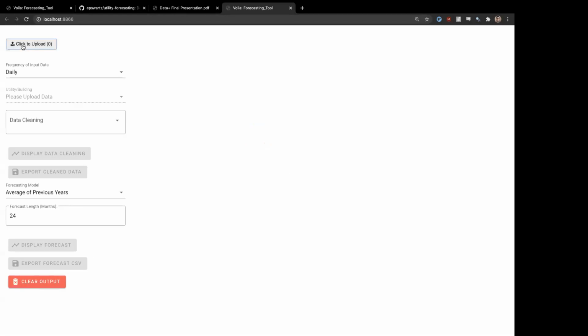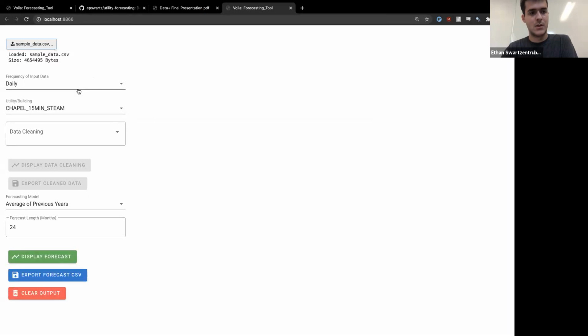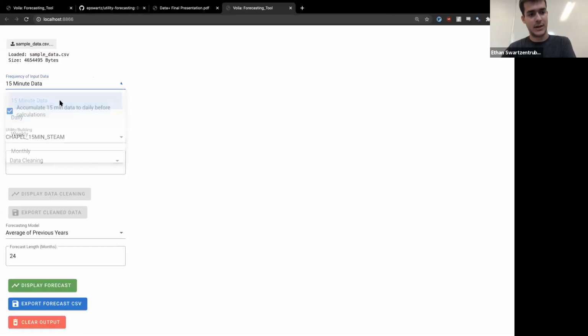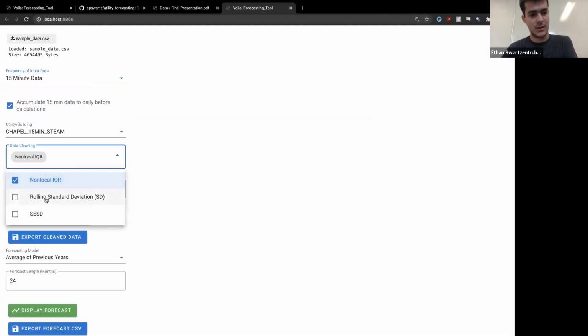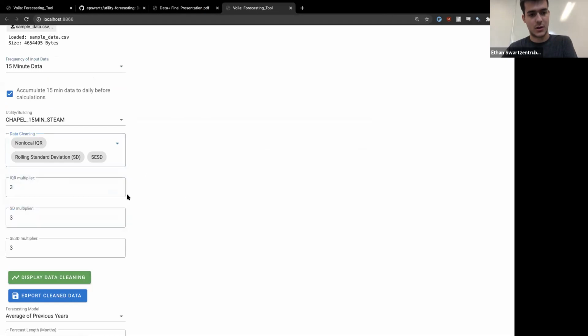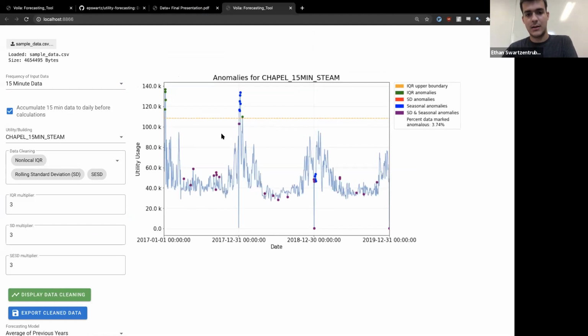There we go. So if I upload my sample data here, tell it that the frequency of my input data is 15-minute data, and I turn on a couple of data cleaning options here. I'll just turn on all of them. Do a plot for that. I can see it looks like it's a little bit aggressive, cutting off some of the peak. That's probably not an anomaly. It takes out some low values that probably are an anomaly, unless maybe the building was shut down.